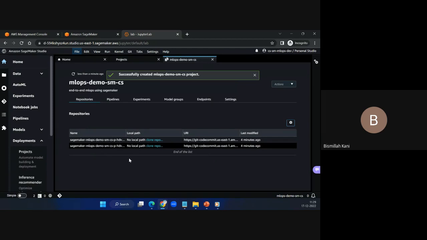So what happens is the code is there in the code commit. When we created this project, there was code in the code commit for your model building as well as your model deployment. And we just cloned it to our local so that we can look into our code and also make changes and push those changes back to code commit.